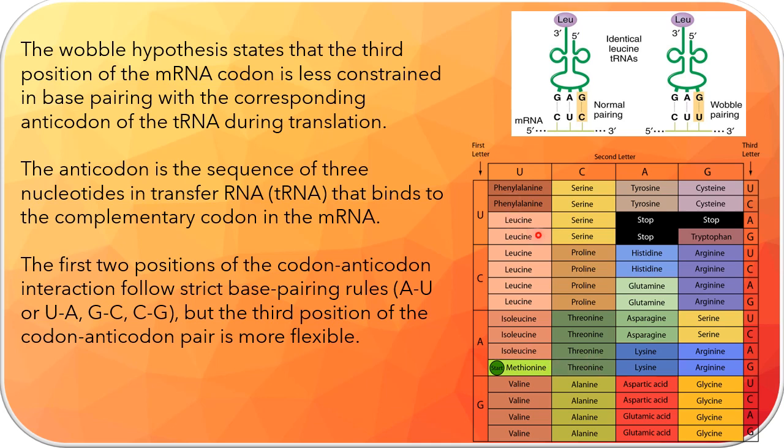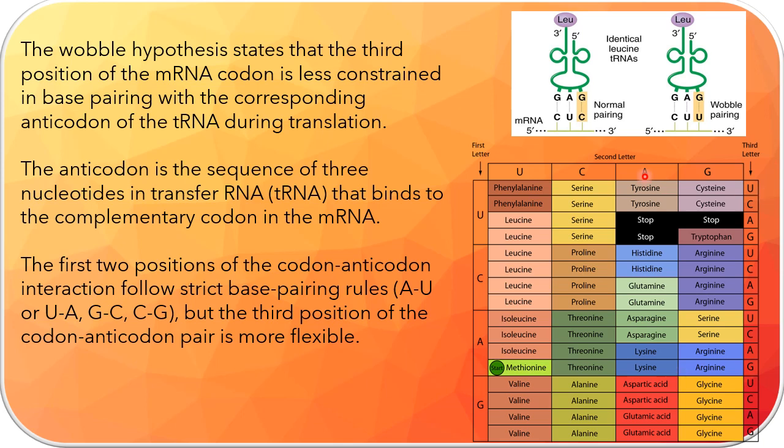You can see here for leucine how many codons can code: 1, 2, 3, 4, 5, 6 codons can code for leucine. For phenylalanine there are 2 codons. You can also see here we have 3 stop codons and we have a start codon as well. That is how this table is used to know which codon codes for a particular amino acid, because it is difficult for us to remember all the codons and all the amino acids they code for. Let's see what the Wobble hypothesis states.